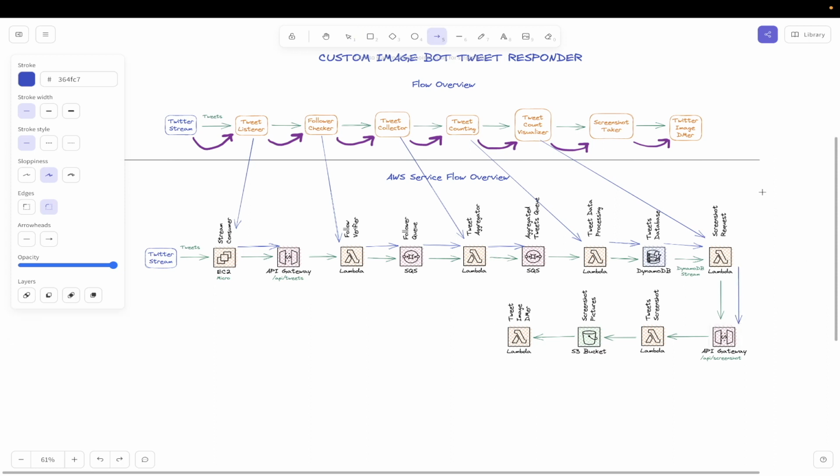Each time a request is made to this API Gateway Endpoint, it calls the tweet screenshot Lambda function. The purpose of this screenshot Lambda function is to use Selenium to load a unique website that we create, wait for the data to load on the website, take a screenshot of that image, and then upload that image to an S3 bucket. Once that image is uploaded to the S3 bucket, it will trigger an event that fires the next Lambda function. In this case, that means we will be DMing our end user with the picture we just created.